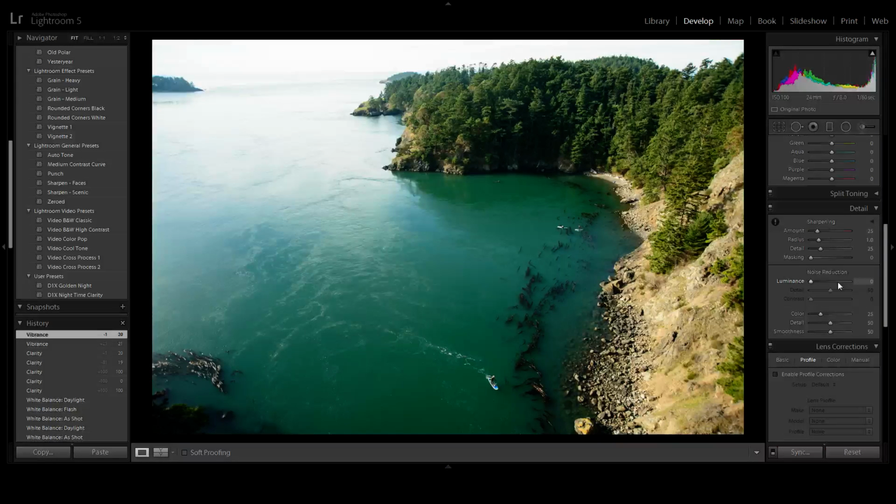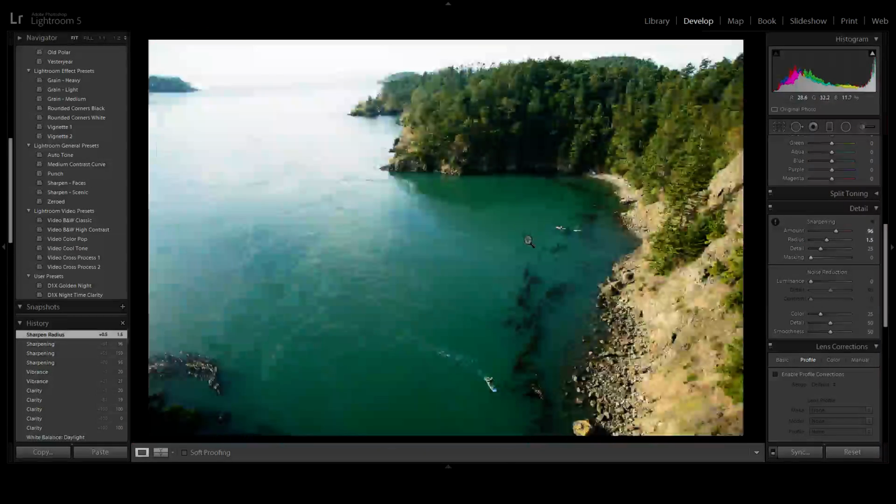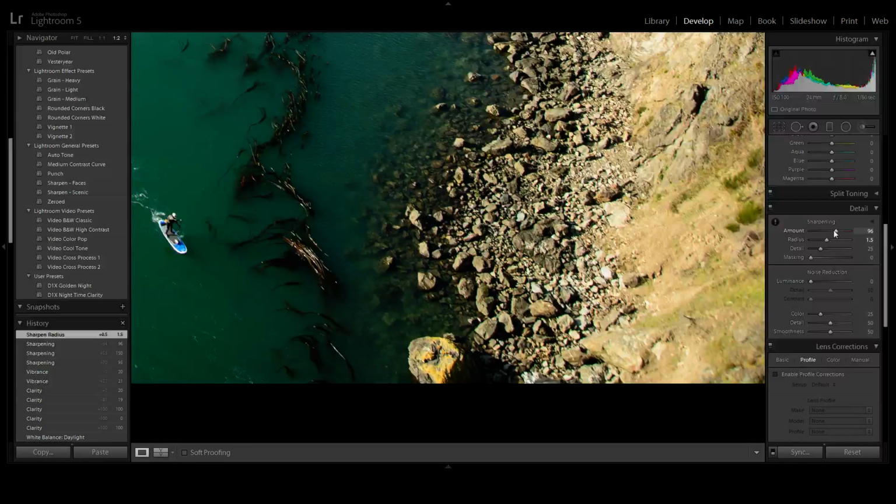For noise reduction, if you're using high ISO, you're definitely going to want to use it. If the photo's not sharp enough, you can get the detail in the trees to really come out. One thing I like to do is get sharpening around 100 and then radius to 1.5 or so. And that winds up making it look sharper than if you just pump up amount all the way.